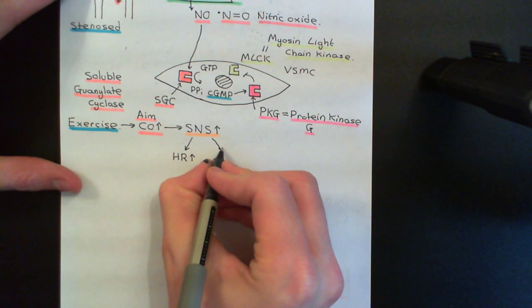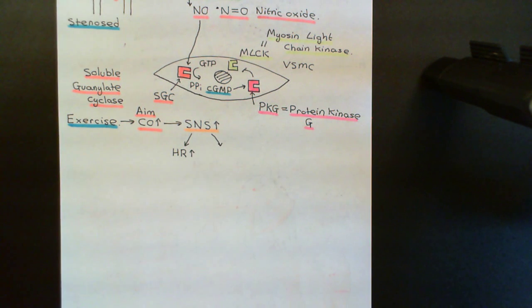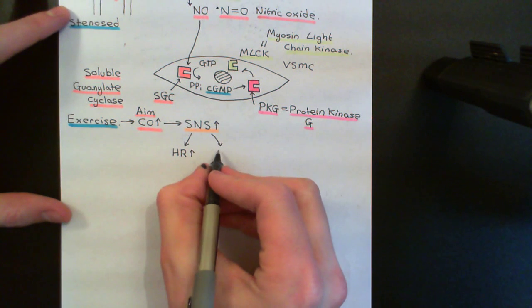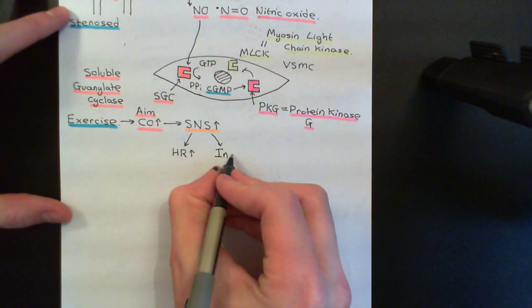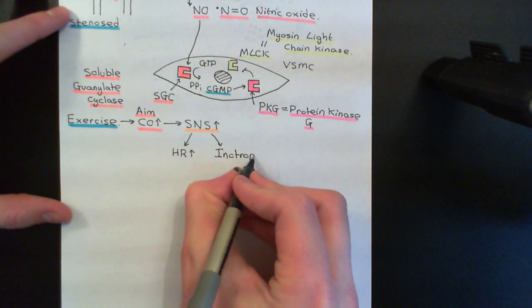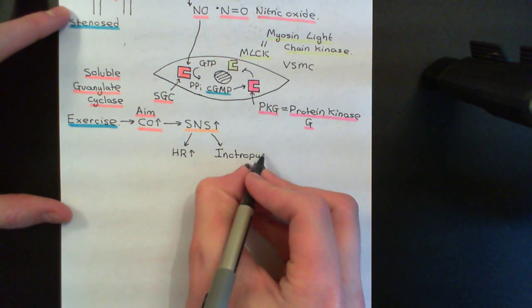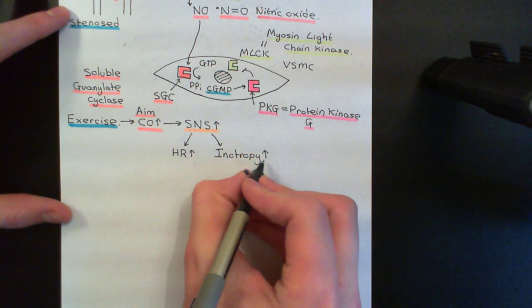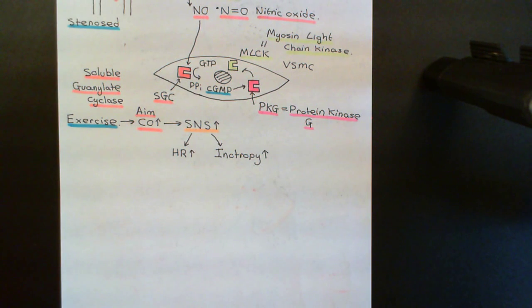And when beta-1 receptors are activated all over the heart on the actual contractile cardiomyocytes, the effect is that those cardiomyocytes contract harder and generate more force. Whenever they get stimulated to undergo contraction, they're going to generate more force each time they contract. That's known as inotropy going up. Inotropy refers to how hard the heart is beating, how much force each cardiomyocyte generates when it receives the electrical signal to contract and does contract.